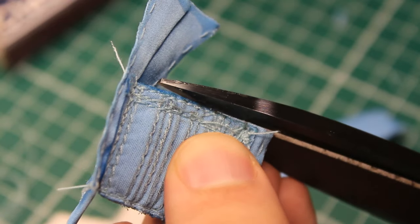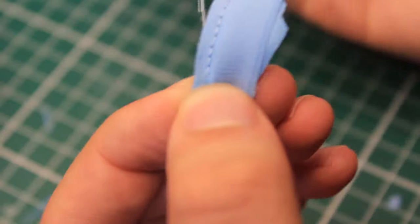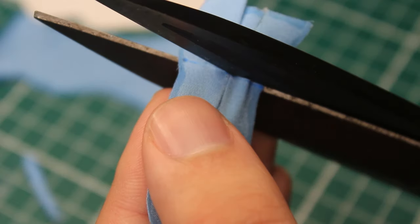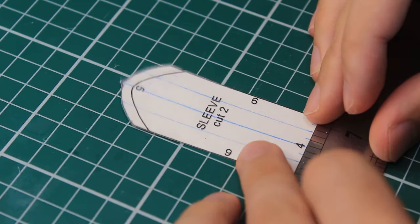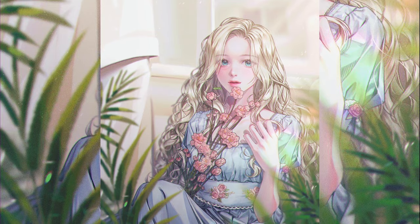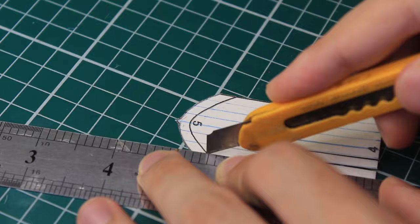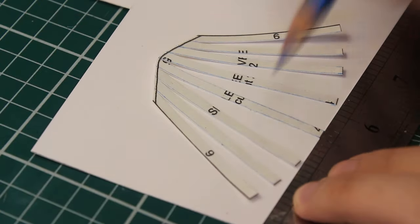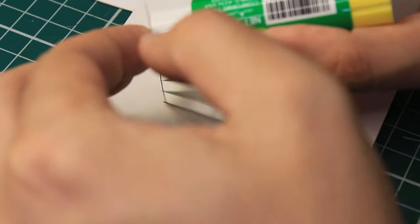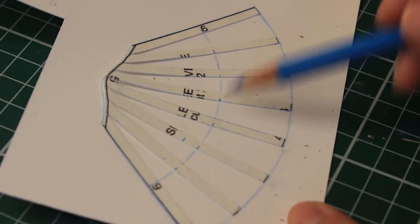Then I cut out all the excess pieces. Then I stitched the fold on the back bodice pieces and then I cut out the excess. Then I hand stitched all these pieces together. Now she's got some bishop puffy sleeves, so I used this sleeve pattern and I cut it out into straps. Then I placed that on the sheet of paper and I left an inch distance in between them and I made the bishop sleeve pattern.